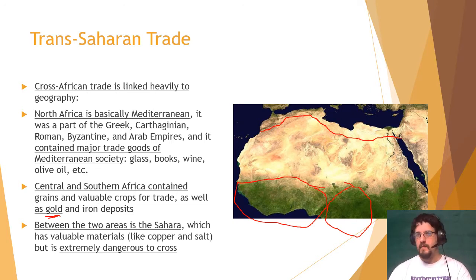You can find mineral deposits in the Sahara that are worth a fortune, but the Sahara is really dangerous. It will kill you dead if you try to cross it without being extremely prepared. And I mean that in modern times. A migrant caravan, I think it was 2 or 3 years ago, several of their vehicles broke down in the desert and a whole lot of people died because the Sahara is extremely hot and extremely dry. Check this out.